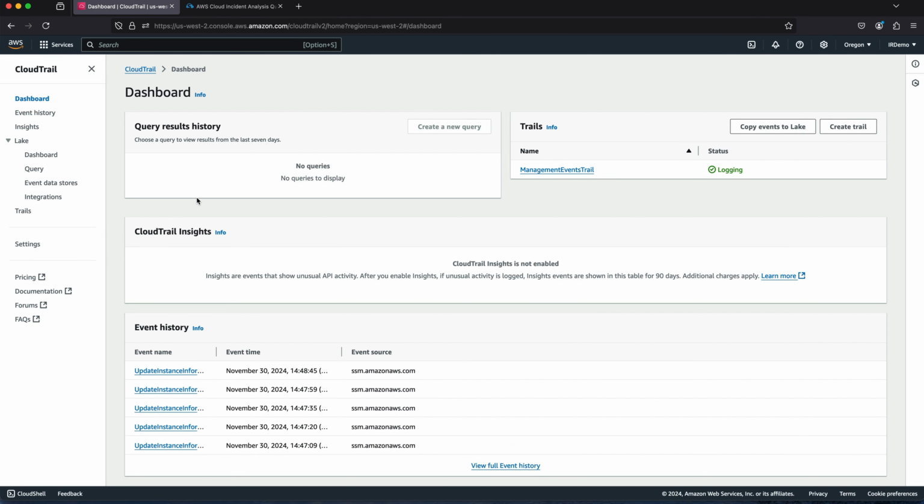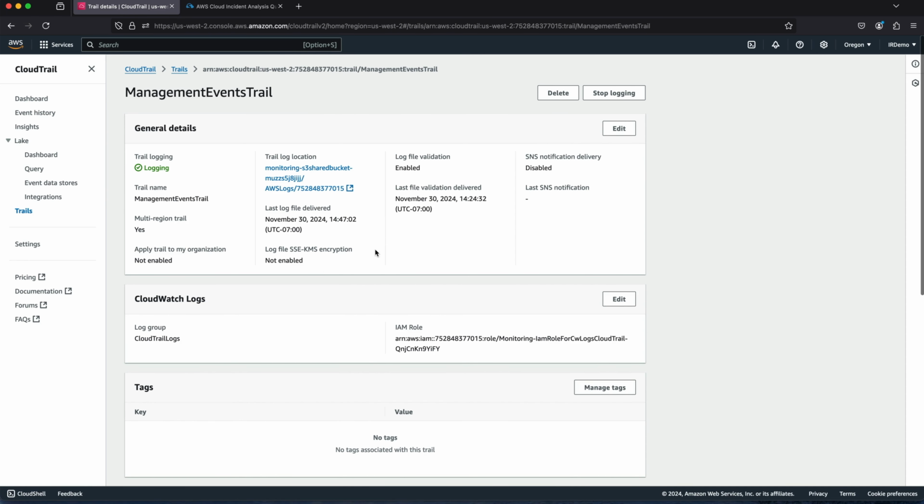CloudTrail, if you're new to AWS, is the tool that collects all of the management plane API calls. Now, it's always available in your environment. You get like 90 days, but we set up a trail that's saving to an Amazon S3 bucket. And by saving it to that bucket, that gives us stored logs that we can run queries against. And in this case, I'm sharing to that particular S3 bucket. You don't really need to know that.